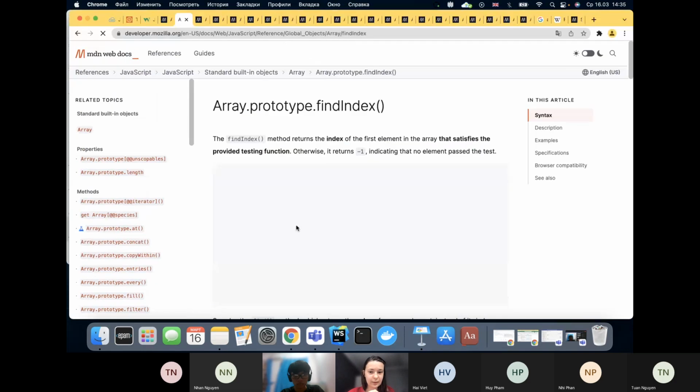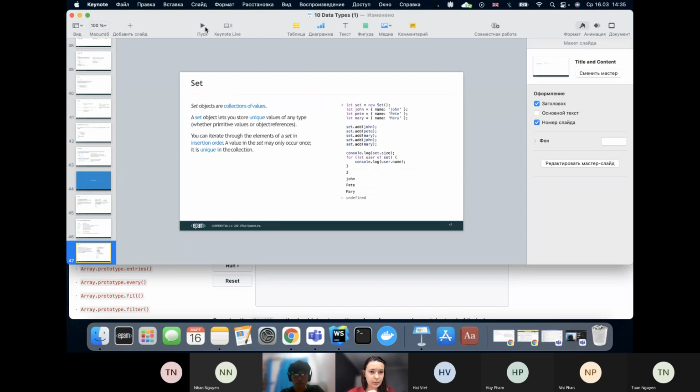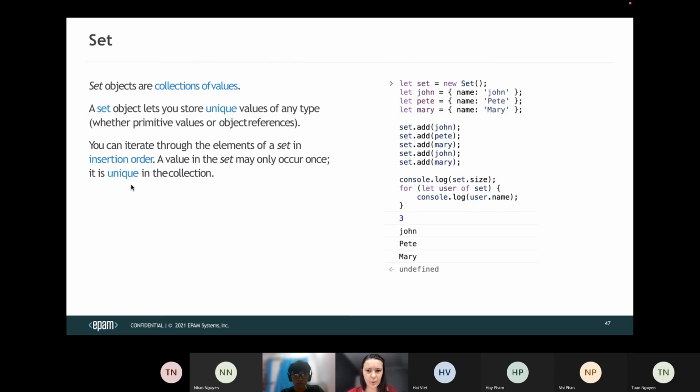I don't remember. No, sorry. So in full screen, Map. Here it's listed only how it works, but not how it looks.